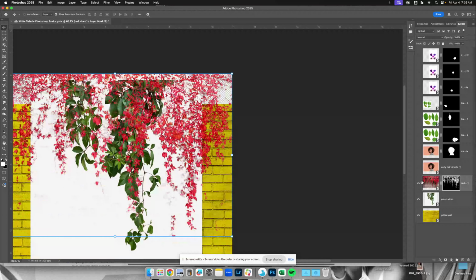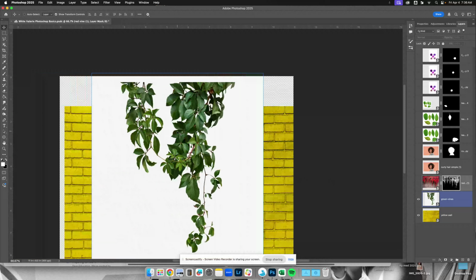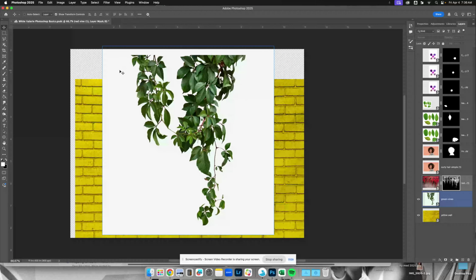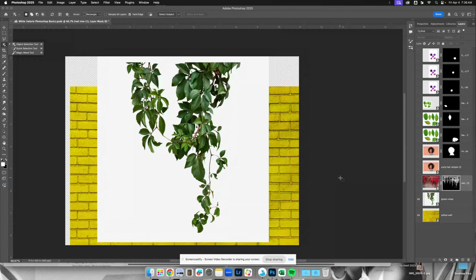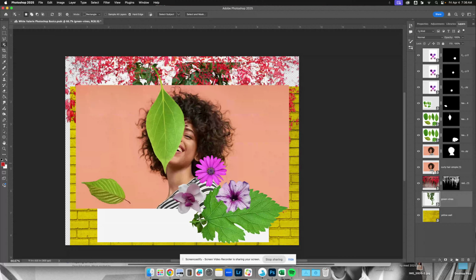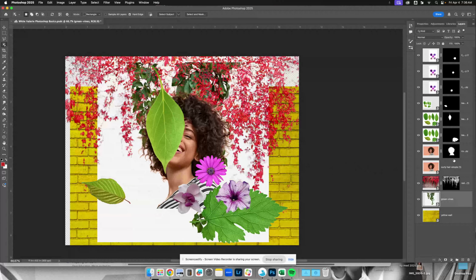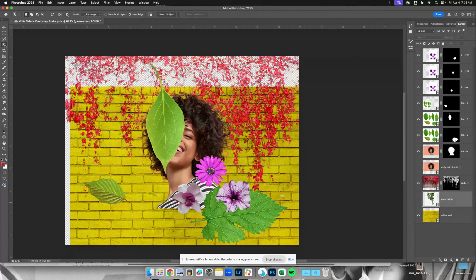So the green vines, you can do any way you feel works best. You can use any of those techniques that we just went over. You can use the object selection tool, you can use the quick selection tool, or you can use one of these select color range or focus area choices and just try them out. And don't forget to be on the actual layer. And then when you're finally done with everything, you're going to turn everything back on here. There's a couple things I don't need. I will need those green vines, but I just don't have them yet.